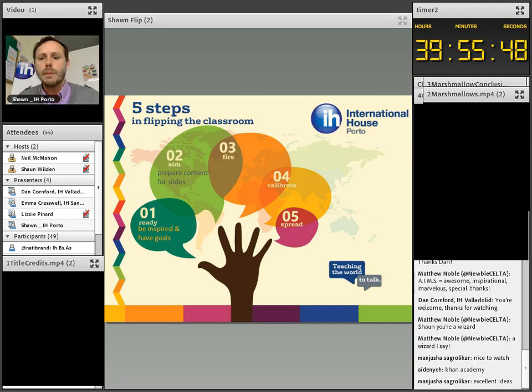The next one is aim: prepare the content for your slides. This can take some time because you have to make a PowerPoint or perhaps take a PDF and have the words appear, not just have everything all on one page. Then fire: do a screen capture and narrate the slides, a little like we're doing today. You're actually videotaping me, I guess, but my slides are being captured, and that's what you try to do. Then calibrate: edit the video in iMovie or Movie Maker or some other free software so that you cut out some parts that are bad and you can add in the credits.